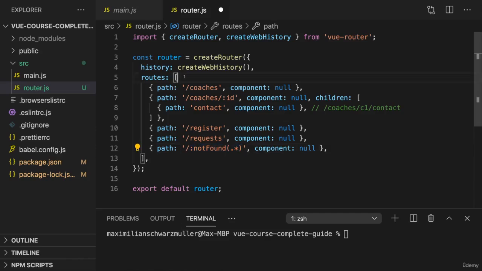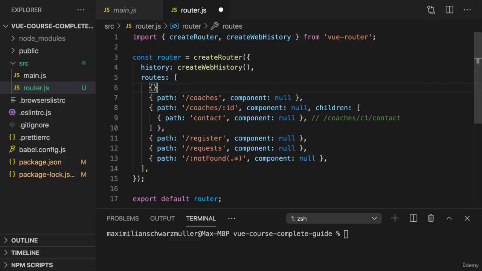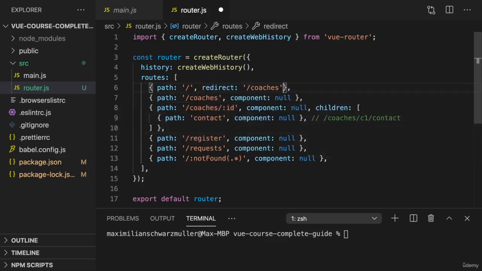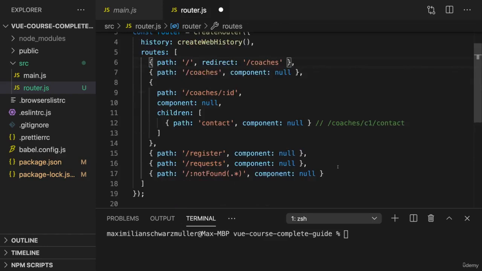And actually, now that I think about it, there's one more route which we'll need. Since we have no / route here, we just have /coaches and /register. We're not doing anything if the user reaches just /nothing, which will be the case though if just our domain is entered. And therefore, if just our domain with nothing after it is entered, I want to redirect to /coaches here. So that's the route setup I want to work with for this module, for this project.